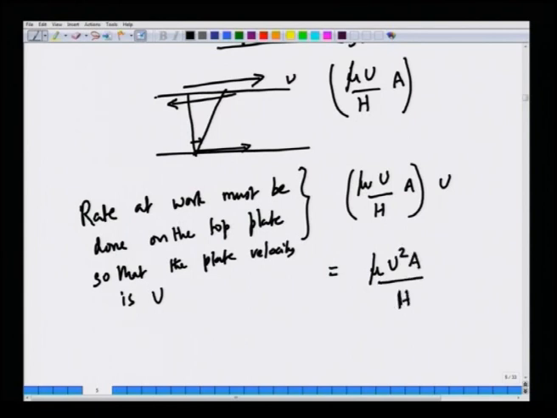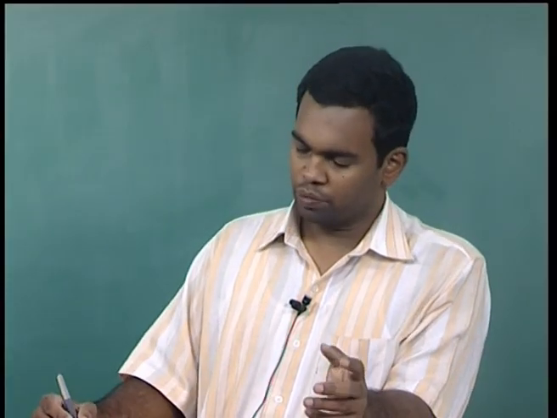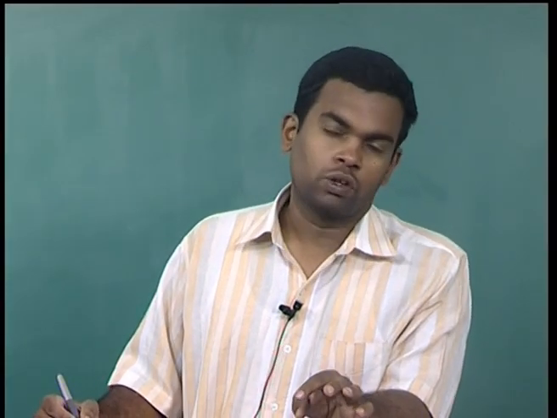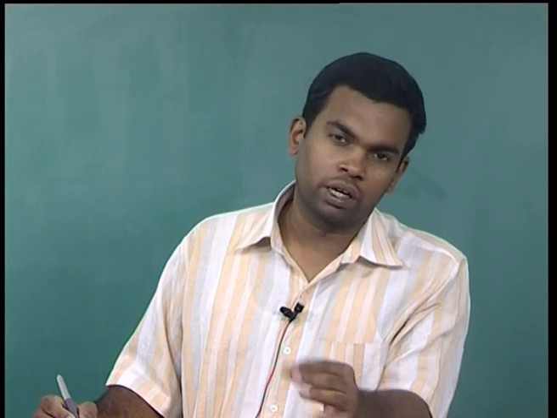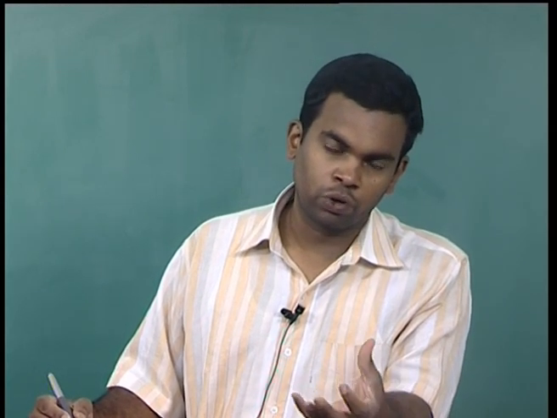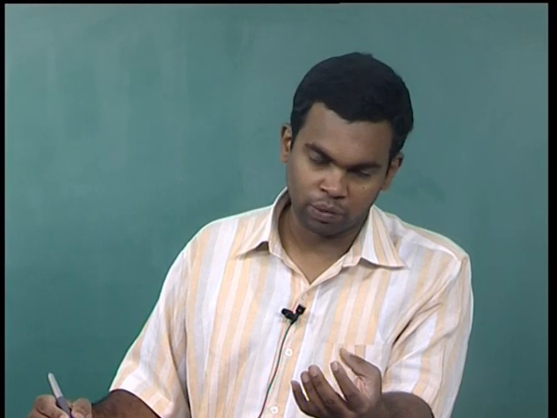So, if you have a very viscous liquid confined between the two plates, the rate at which you must do work is much more compared to when you have a less viscous liquid, because a more viscous liquid resists flow in a stronger way compared to a less viscous liquid.